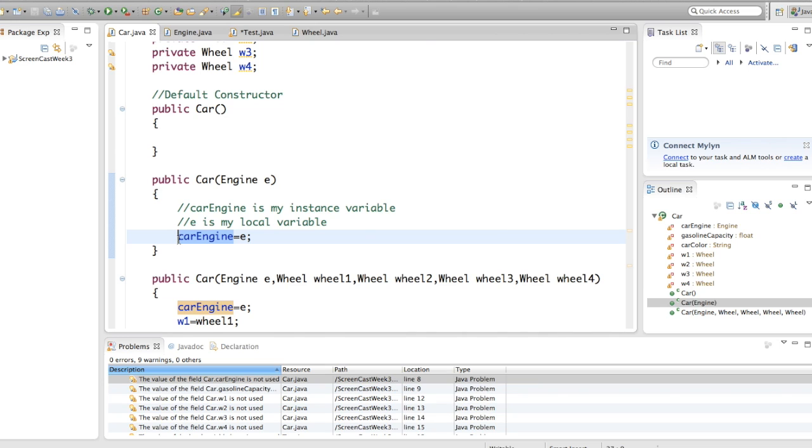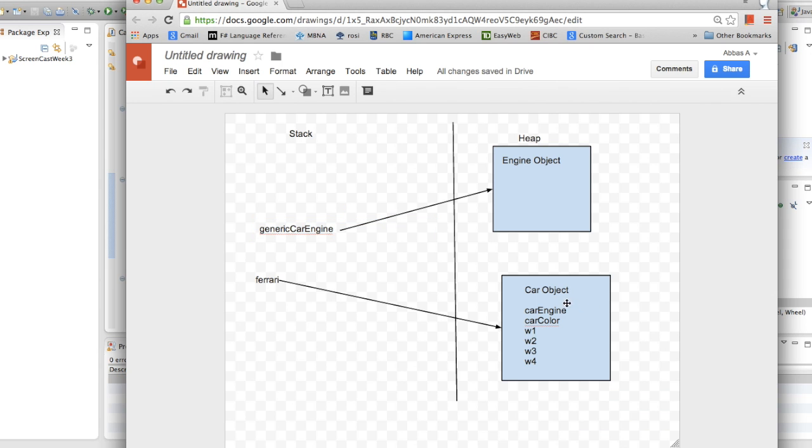The same memory address becomes the value of the instance variable carEngine. So on this car object, the instance member carEngine is going to contain as a value the same value that is inside the reference genericCarEngine.